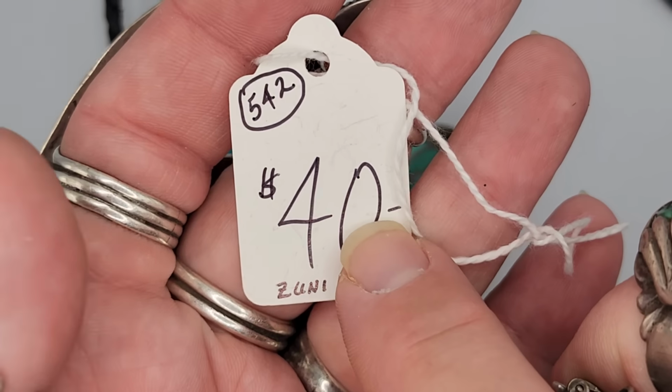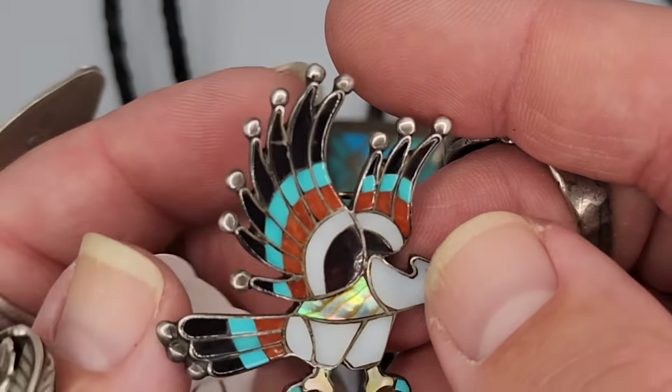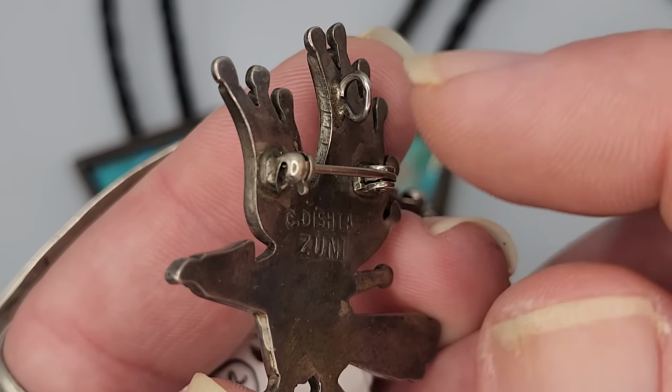Well, I have a brooch that I bought years ago at an estate sale, and I wasn't going to show a pin, but I'll show this one. I paid $40 for it back in the day. And this is, in fact, a Dishta original. Please forgive my pronunciation if that's not correct, but it is signed on the back. And it's Zuni, like I said. And this one is older, but you could wear it as a pendant.